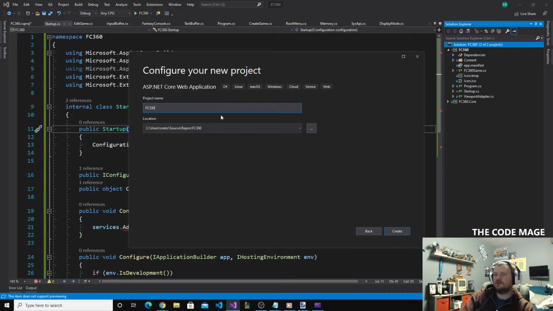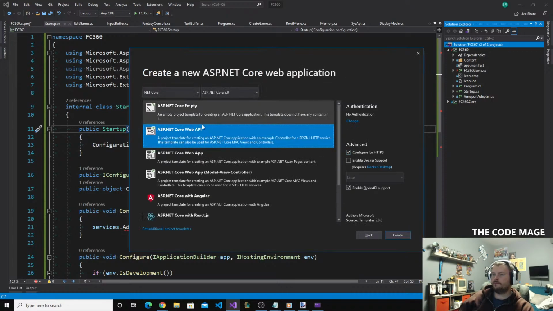Let's see, 360.editor API. I think I've got everything on. I think I should try it. I can always set it back. I'll do everything as that.